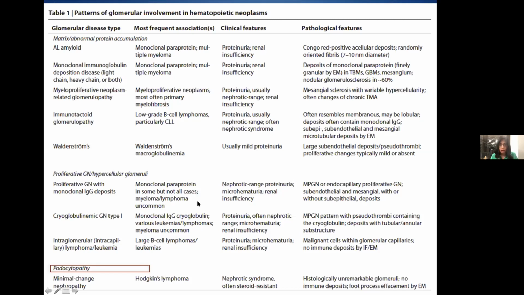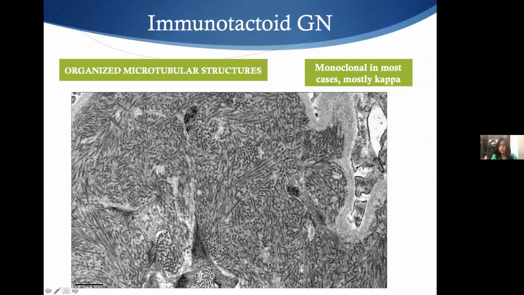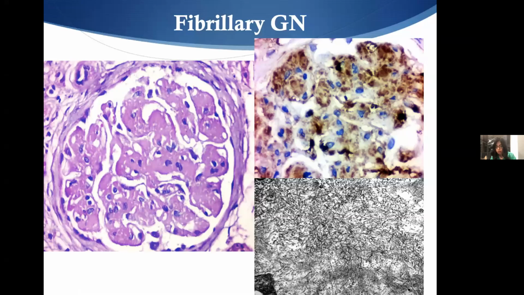I'm also going to go into details about fibrillary GN, because we're going to cover it in the second session with organized deposits and amyloidosis. But a word on fibrillary glomerulonephritis. Fibrillary glomerulonephritis could be monoclonal, with only kappa deposits or lambda together with the IgG and C3. Same for the percentage of monoclonality in fibrillary GN, which is only 25%. That means that in 75%, fibrillary GN is not a monoclonal glomerulonephritis, just glomerulonephritis.